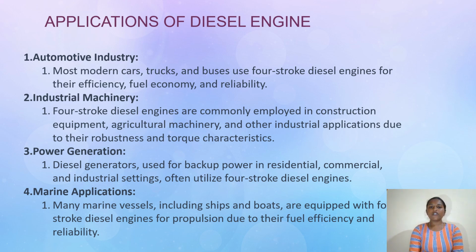Next, we are using the four-stroke diesel engine in industrial machinery. Four-stroke diesel engines are commonly employed in construction equipment, agricultural machinery, and other industrial applications due to their robustness and torque characteristics. Power generation. Diesel generators used for backup in residential, commercial, and industrial settings often utilize four-stroke diesel engines. Marine applications. Marine vessels including ships and boats are equipped with four-stroke diesel engines for propulsion due to their fuel efficiency and reliability.